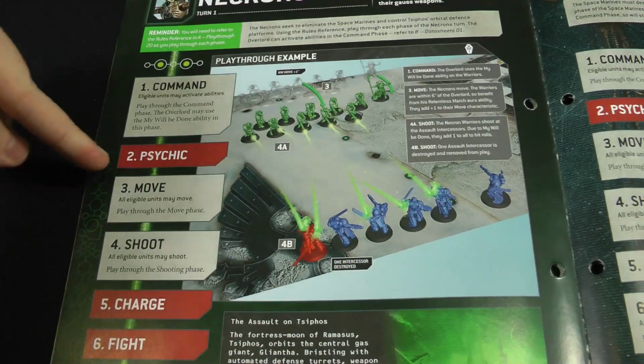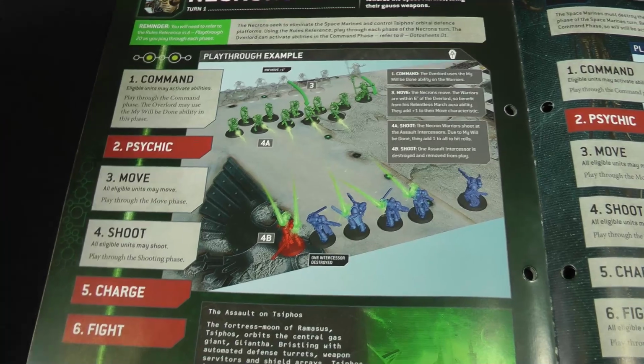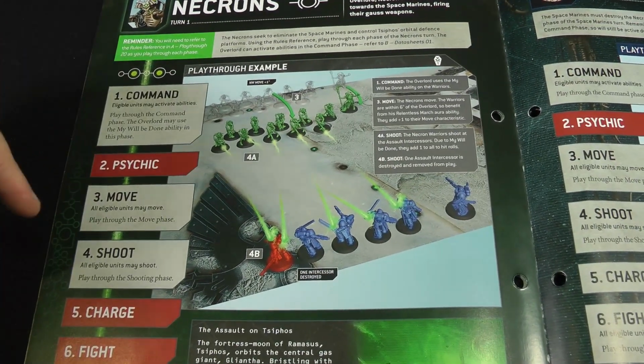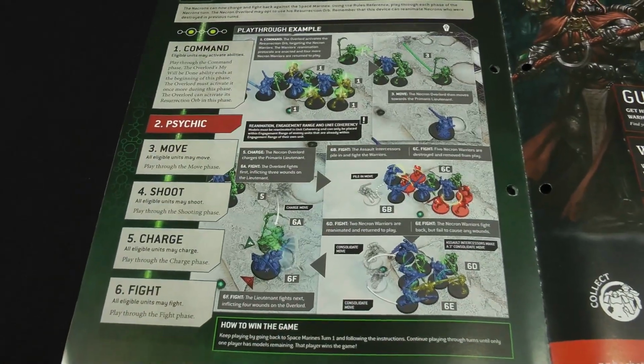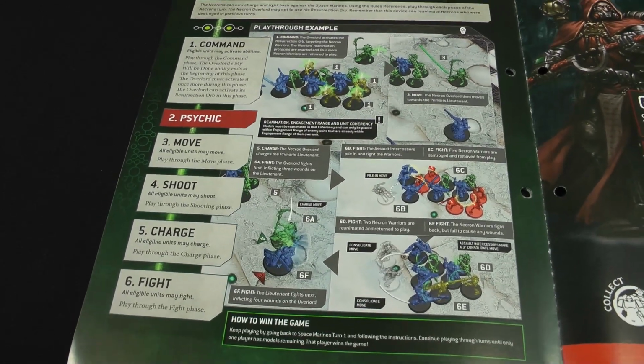It goes through a playthrough example. Weirdly, it shows the psychic phase coming before the move phase. This is also wrong. There's no psychics in this battle, so it doesn't matter. But normally it goes command, move, psychic, shoot, charge, then fight. And we just keep going until one side doesn't have any models left. So we'll set up the board and get straight into it.